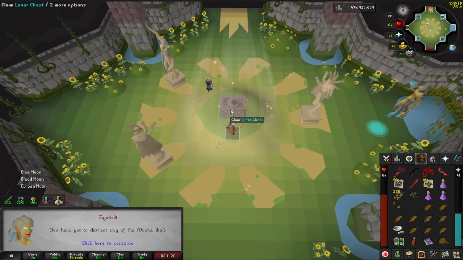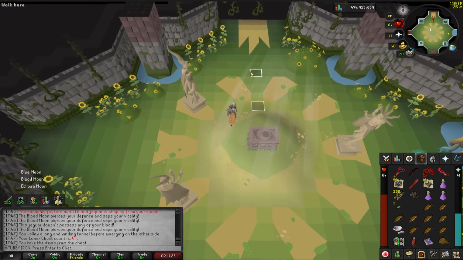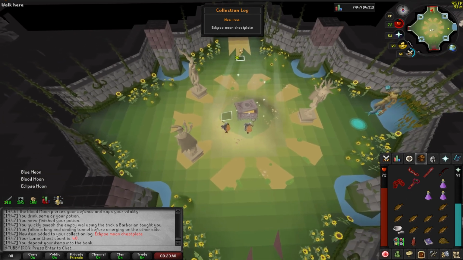Wow, I'm on full-on autopilot. I accidentally misclicked take all instead of sending it to the bank. Oops. Lucky number 48 gives us the final piece of the Eclipse Moon set. Eclipse Moon chestplate done and dusted.